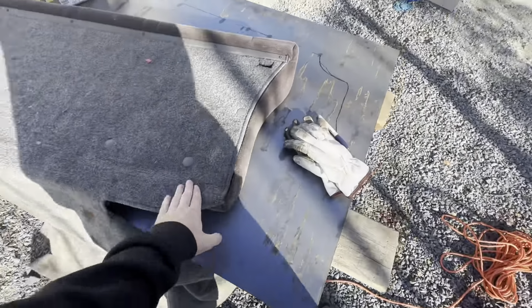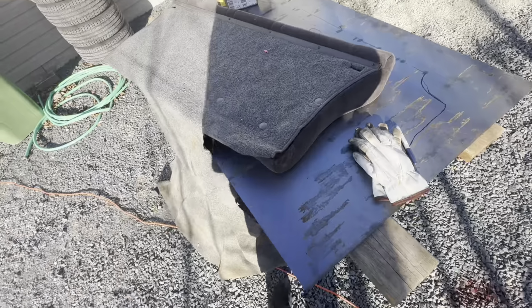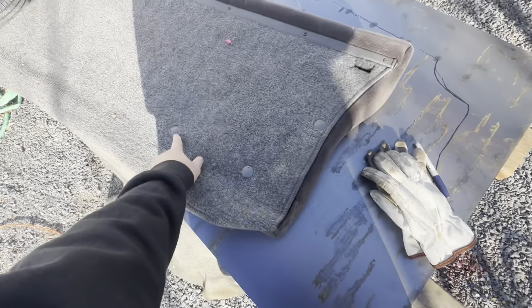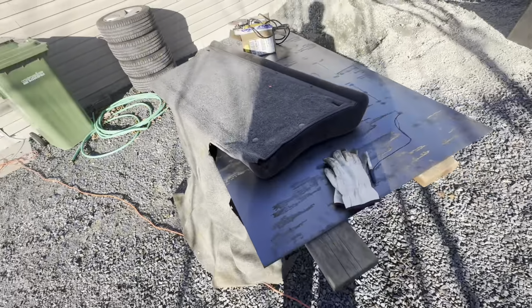All right, guys, so back to it. For the firewall, I have the back of the seat here, the back seat. It's attached to this carpet. I'm gonna try and pull it off. I assume it's just these tabs and then these Phillips heads. So I'm just gonna pull those off and go from there.